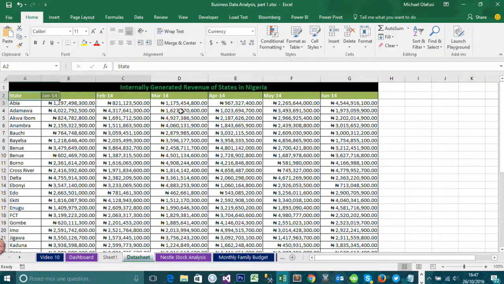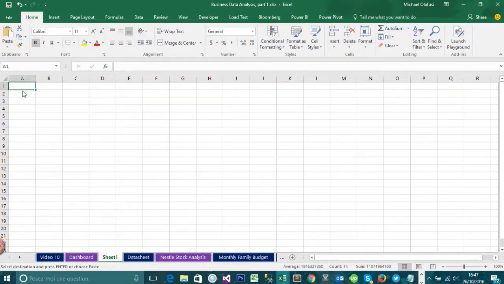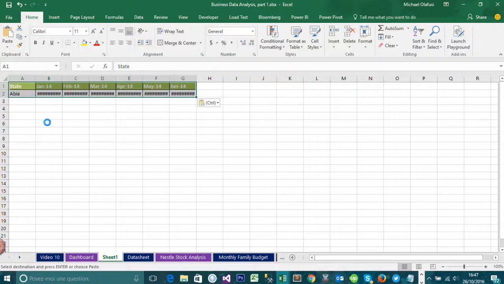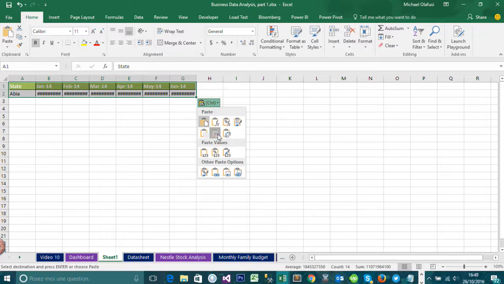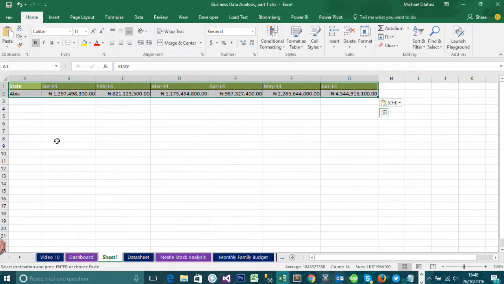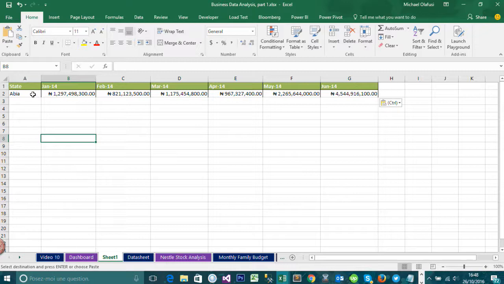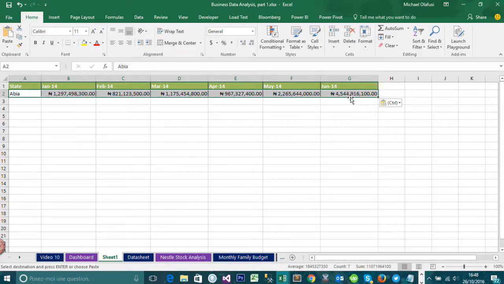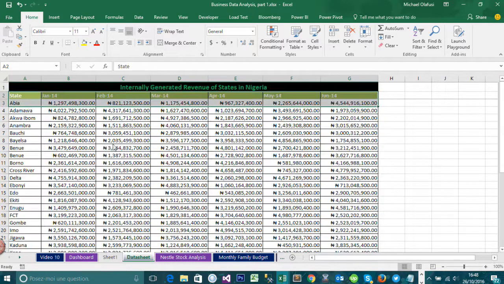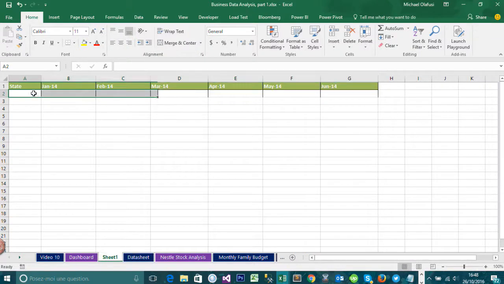I'll take the first data row with the header, and I'll use that as the framework for the dashboard. So I'll come in here, I can paste it here. I'm going to try to maintain the row header. Okay, great. And then what I'll do is I'll make this dynamically linked to the data sheet, and I'll put in here a drop down.